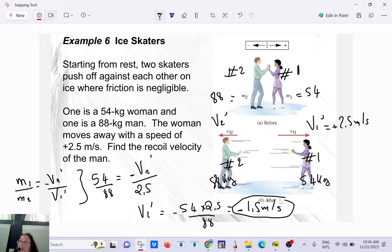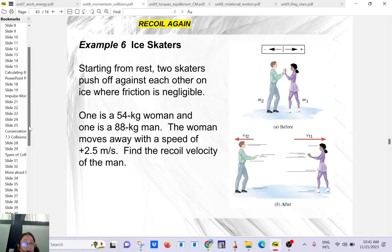So conservation of momentum is like a relief, right? It's very easy. It's a nice unit.